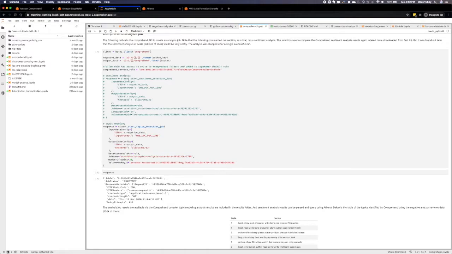For sentiment analysis, it is the Comprehend client calling start sentiment detection job, and for topic modeling it is start topics detection job. As you can see, I'm supplying where the data is in S3, and then the format of the CSV file, which is basically one review per line. And the input format is essentially one doc per line, or I think the other option is everything in a single line.